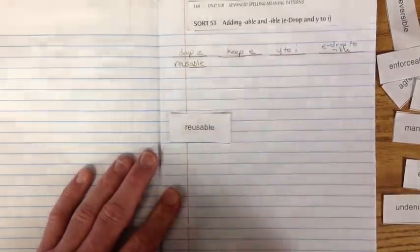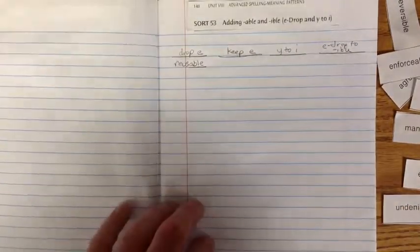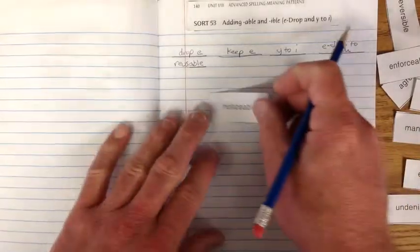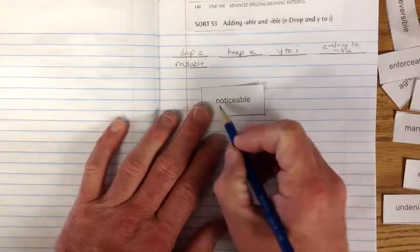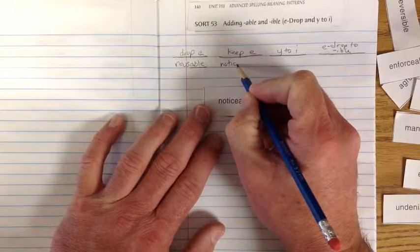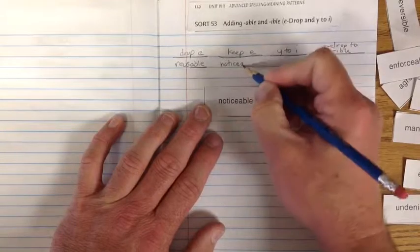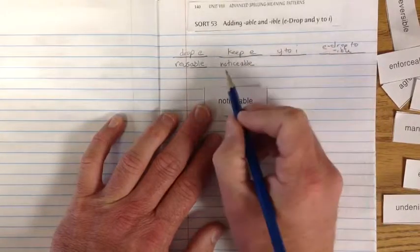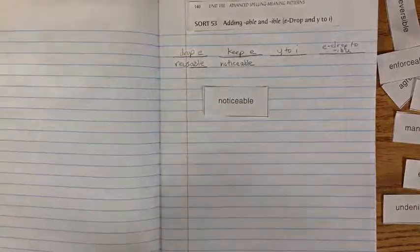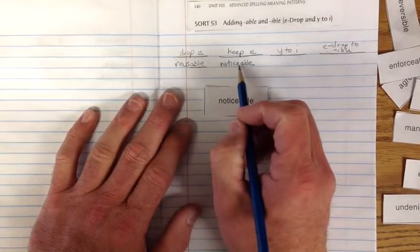Well, we needed to drop the E on this, but let's compare reusable with another word that has the E in it. And this is going to be a word that is noticeable. So we're going to write noticeable. Notice. Keep the E. A-B-L-E. Noticeable. Now this is the trick right here. This is what you got to see. What do you notice different in this one? There's an E, right?